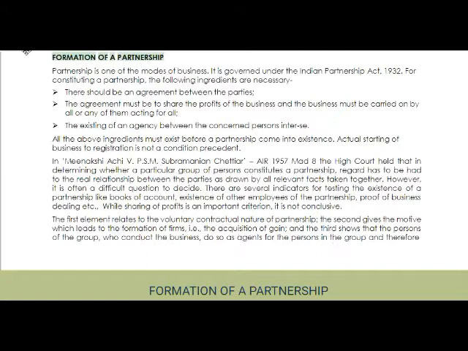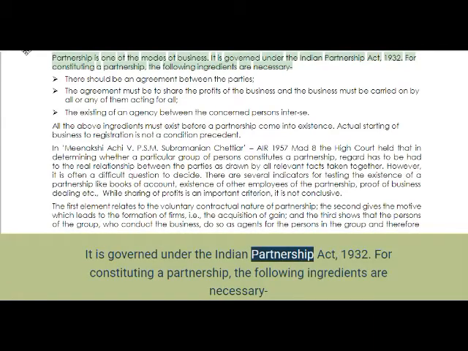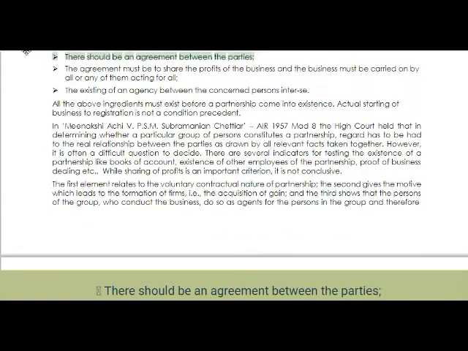Minors as partners. Section 30 of the Indian Partnership Act provides that though a minor cannot be a partner of a firm, with the consent of all the partners for the time being, he may be admitted to the benefits of the partnership by an agreement executed through his guardian with the other partners.